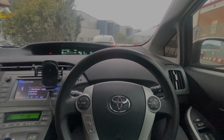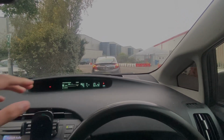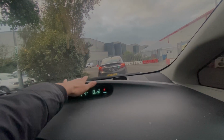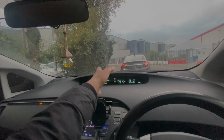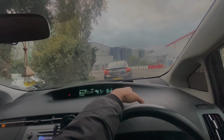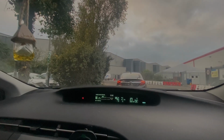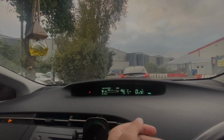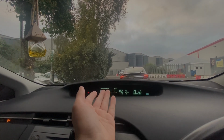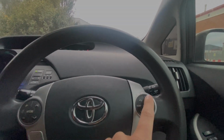So in terms of interior design, I think the Prius follows a theme where it's meant to be some sort of futuristic spaceship with long curves along the dashboard, and obviously all your speedometer and information is in the middle, as opposed to normal cars where it's right in front of you. As for the information itself, you get your speedo, what gear you're in, your mileage, and your consumption. That can be changed with the steering wheel, so you've got a display button here.